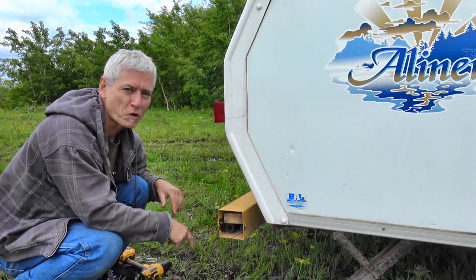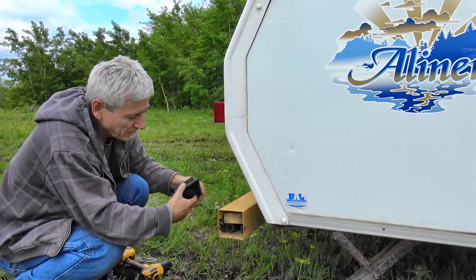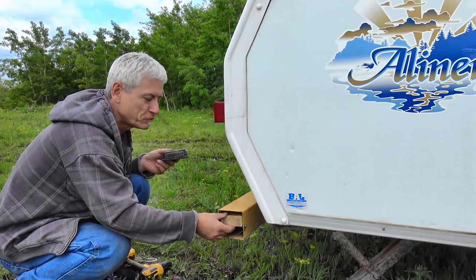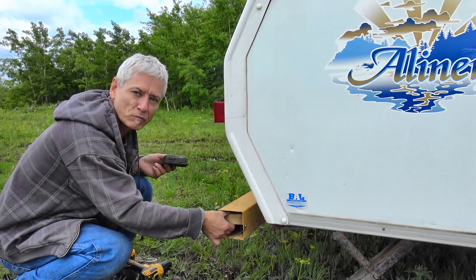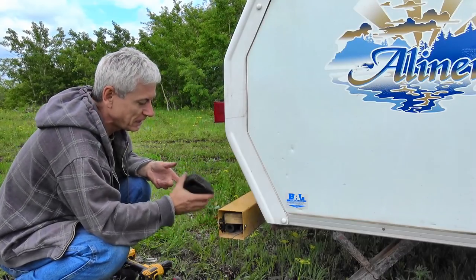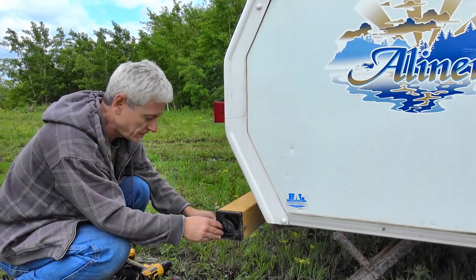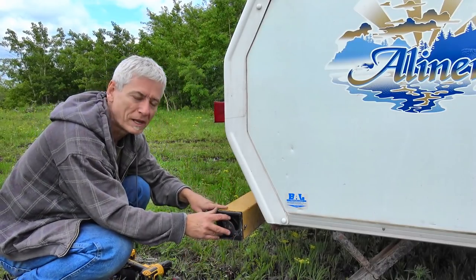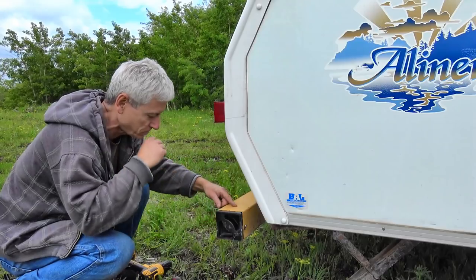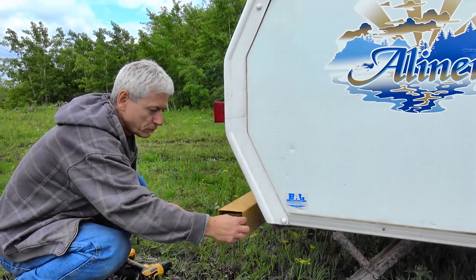This is one of my on-the-road repairs: my bumper caps keep falling out. It's probably because on rough roads my two-by-four used for putting up the roof turns into a ramming rod and forces them out. Some people put screws on the end and drill holes to hold them in place, and I did that on the other end. But on this end I need easy access for storage, so I drilled a hole in each side and used machine screws.